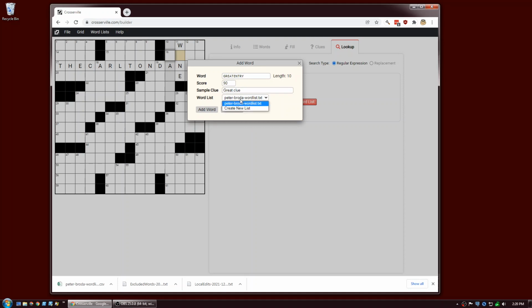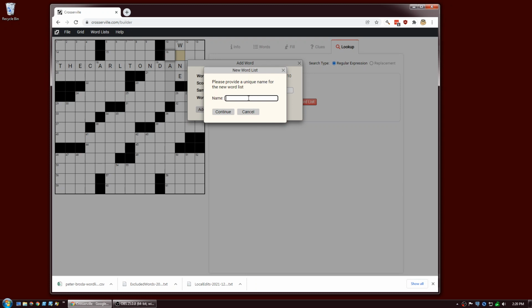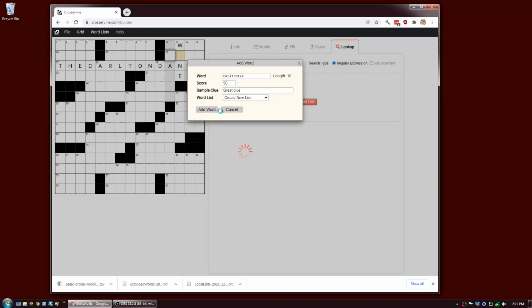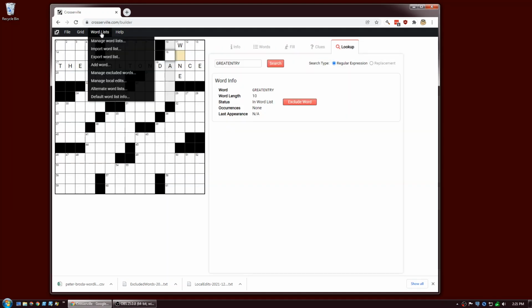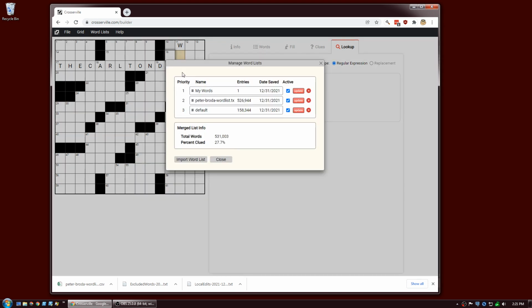The first time I need to say create new word list, and it'll take me to a place where I can give it a name. I'm going to call it My Words. Continue. And that will create a new word list, my seed list. It's given top priority. It's currently got 1 entry.